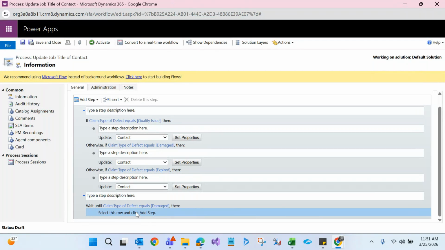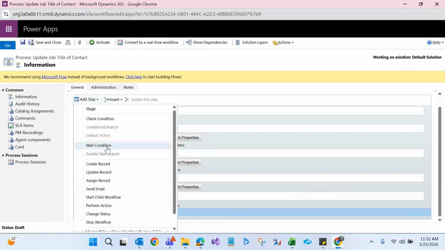So basically, wait until is used to pause the system workflow until the condition is satisfied. I have given the condition here, type of defect equals damaged. Until this condition is satisfied, your system workflow will be in waiting state. Once the condition is satisfied, it will go inside and execute. So that is the meaning of wait until.